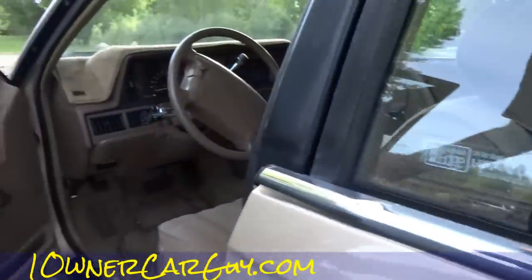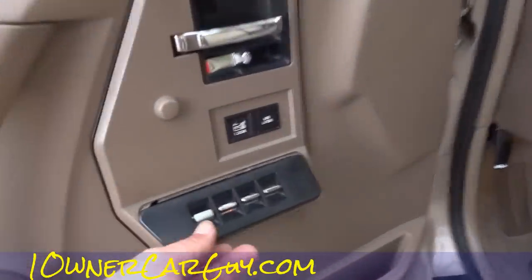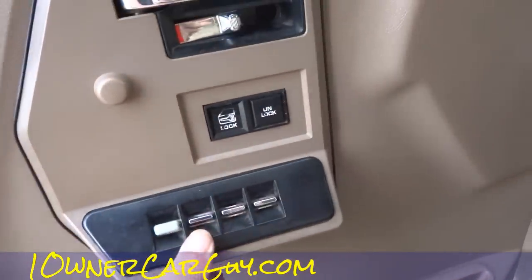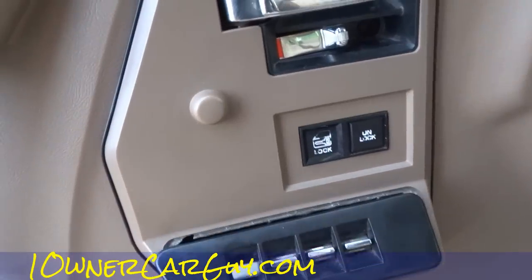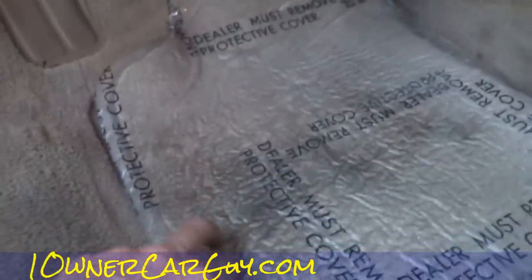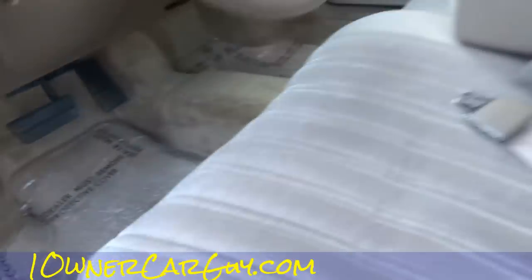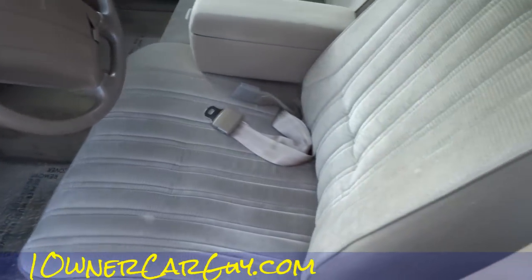I have this Oldsmobile piece that goes right here, but it may be cracked. The door panels are in beautiful condition. This part is a little loose but it goes right back in there — it'll pop right out too. We have a protective cover on the pedal that you can tell has been used a bit, but nowhere worn on the pedal itself. This is a 21,000 original mile car and the seats are just as nice as it gets.